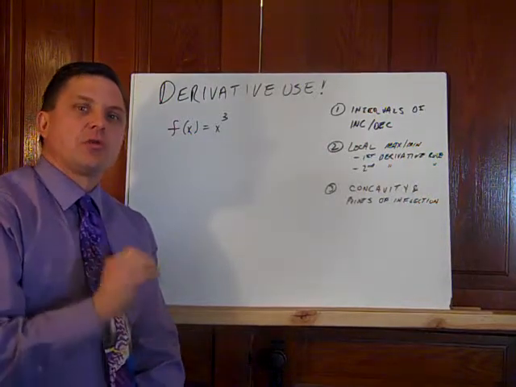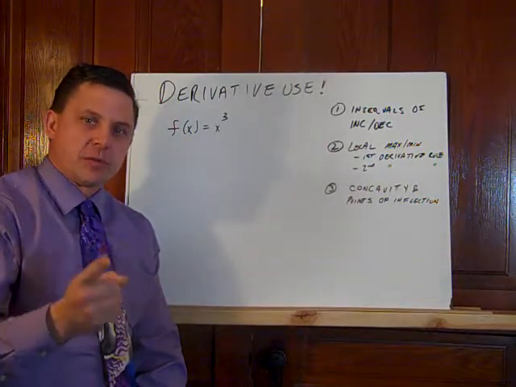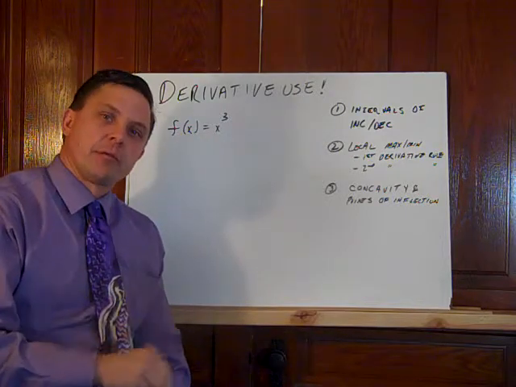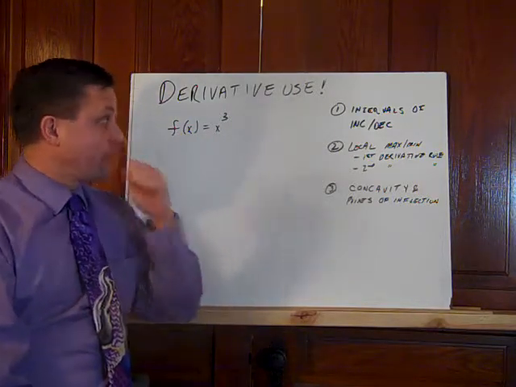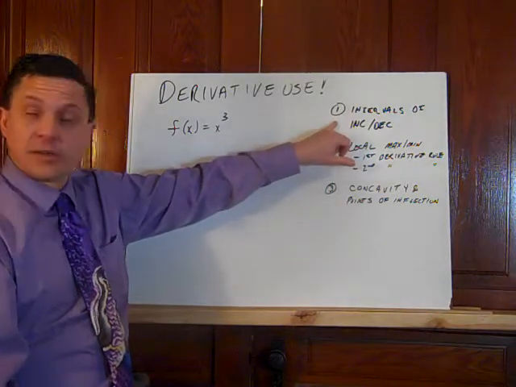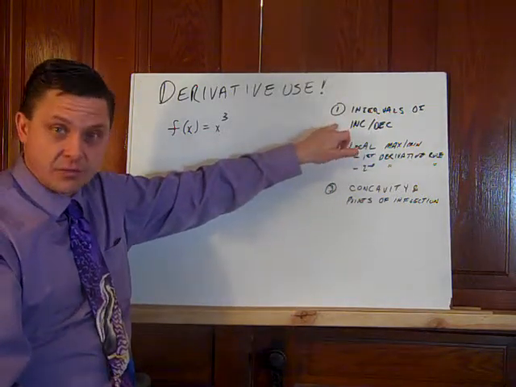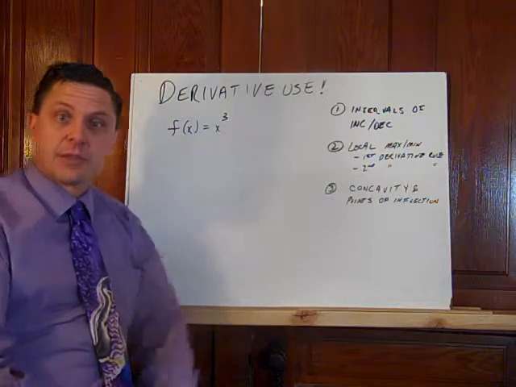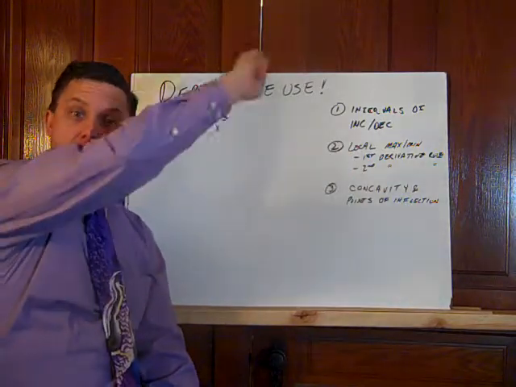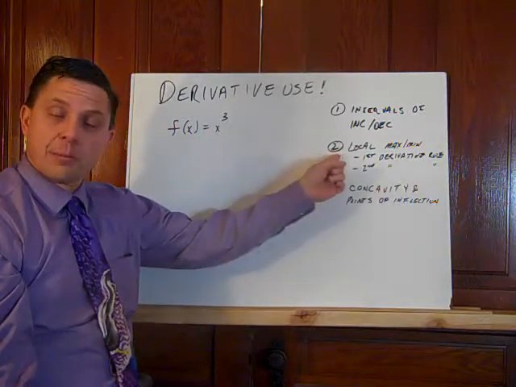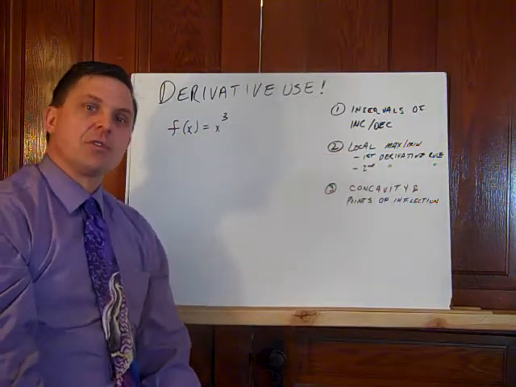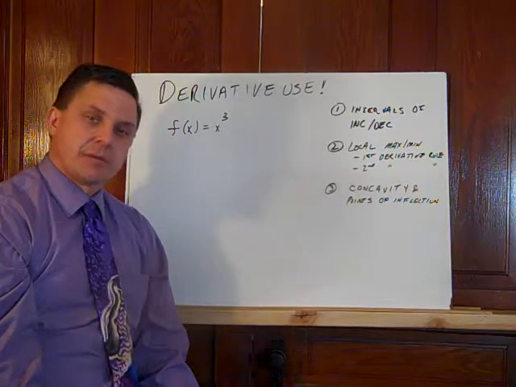So we're going to talk about derivative use today. First derivative use, second derivative use, first derivative rule, second derivative rule through 4 examples. And what we're going to find in each problem is intervals of increasing and decreasing, which is determined from the first derivative rule. An increasing function has a positive derivative, a decreasing function has a negative derivative. We're going to find local maxes and mins using the first derivative rule and the second derivative rule.